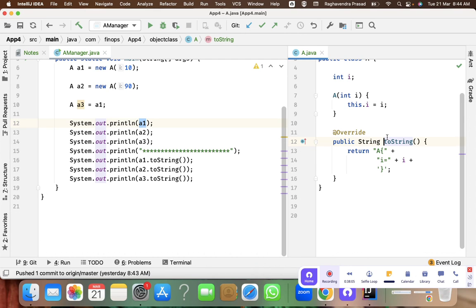Please remember, guys, you should never write the toString method manually. If you are overconfident that you can write it without any mistakes, you can. But even a small equal symbol, a small bracket, or a small quotes symbol going wrong, the whole application will go wrong and you will not be able to understand the problem, and then you will not be able to run the program. That is very, very dangerous in real time. You should never write the toString method manually. You should always generate it the way that I have shown.